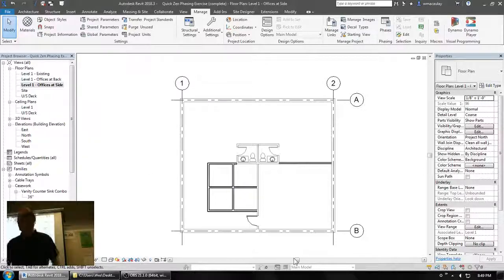And now, as you can see, there are no design options present. So that's kind of the life of an option set in Revit.